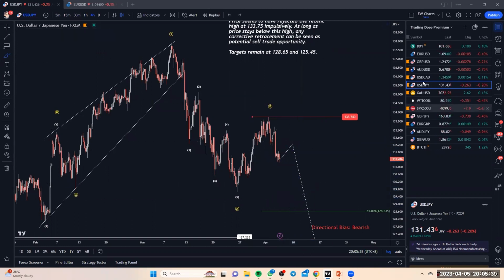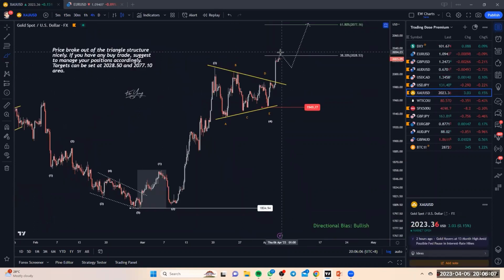So I think the dollar pairs are quite clear cut: pound, Aussie, dollar CAD, dollar yen. Wait for the correction. Utilize NFP volatility to trade it. Use a breakout technique to get involved so that in the event the news comes out and it moves opposite to the direction we're looking at, you will not get triggered. You just leave it to run and then Monday we'll analyze it again.